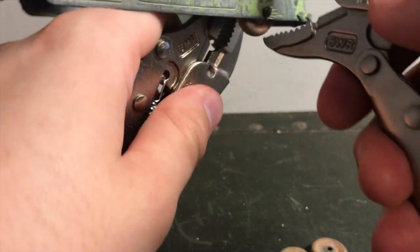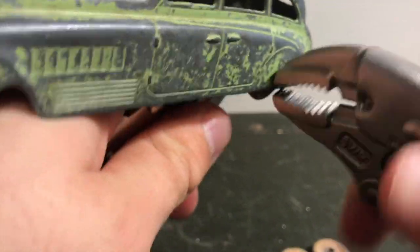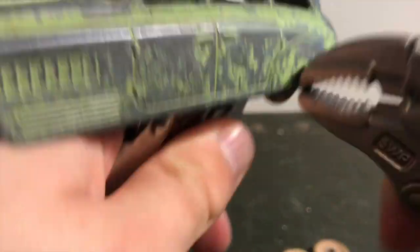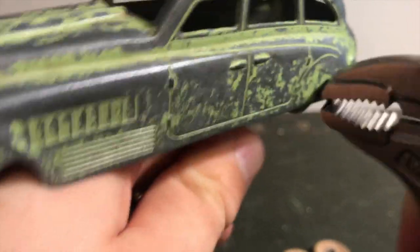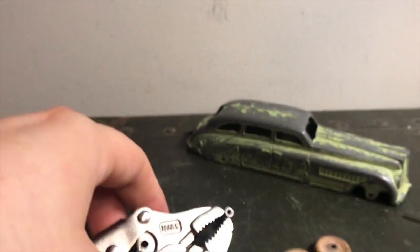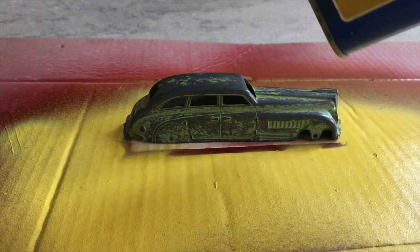So that's really good. It's really useful knowledge to know if you ever want to restore one of these on your own. Just take some vice grips and take the wheels off. Some of the models in Tootsie Toy, they don't come like this, but the ones from the 40s, the wheels and the axles come off just like that.